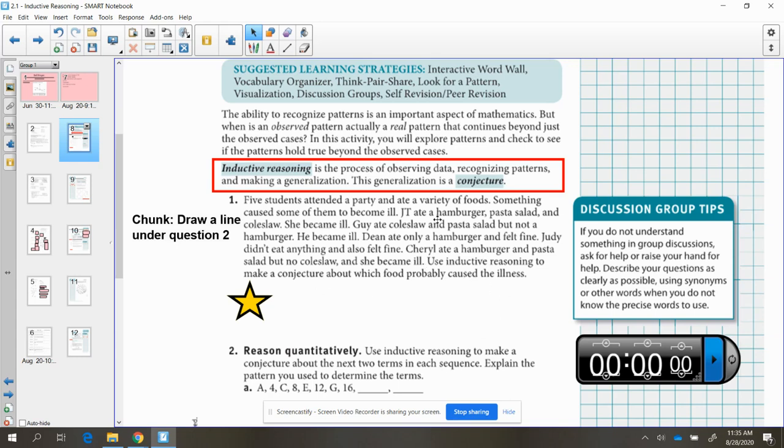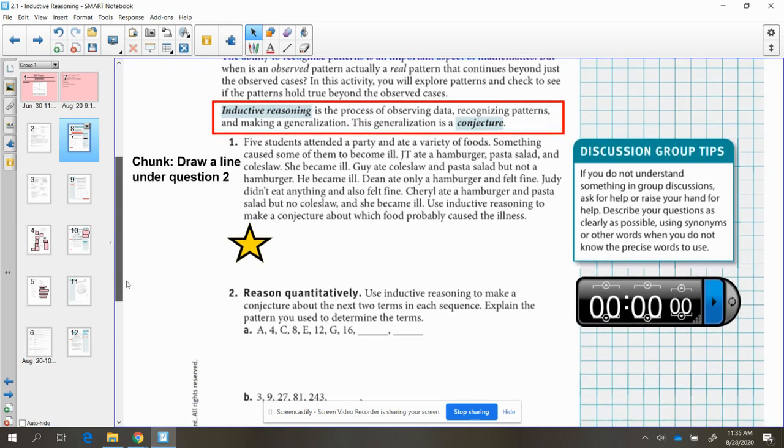So take a moment to read through this first example and talk about what you think the reason is all of these people got sick. Now, hopefully you noticed on here that it was because of the pasta salad that they got sick. So even in today's world with COVID-19 and these contact tracers, a lot of what they're doing is figuring out where these people got sick, very similar to this food poisoning scenario.